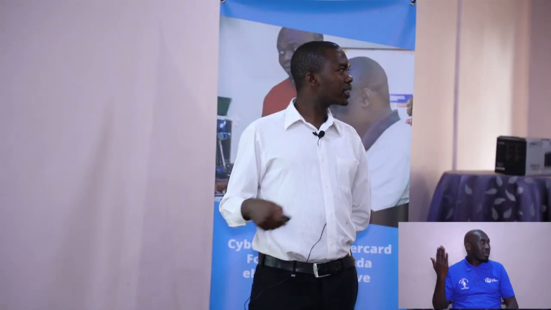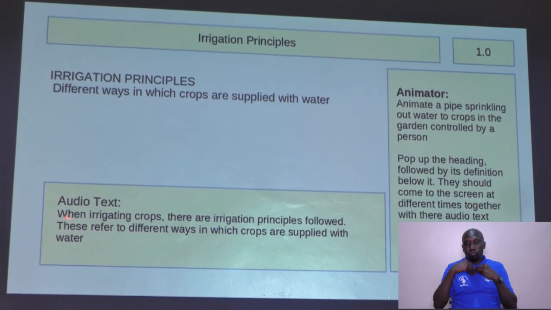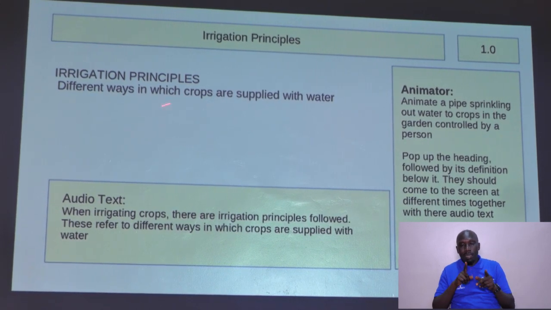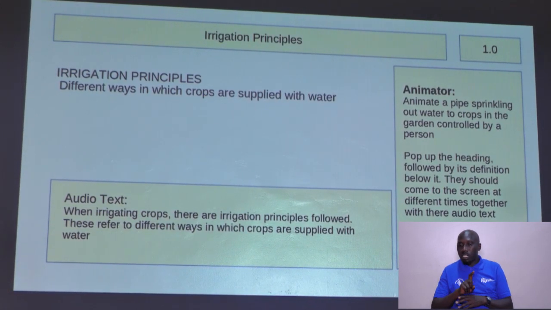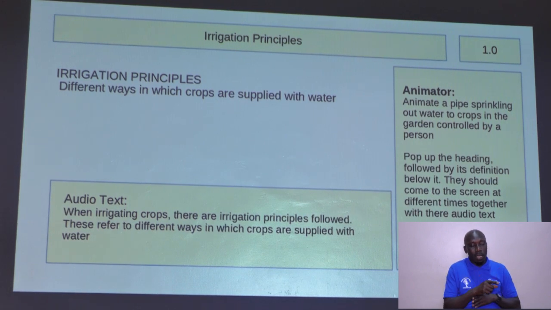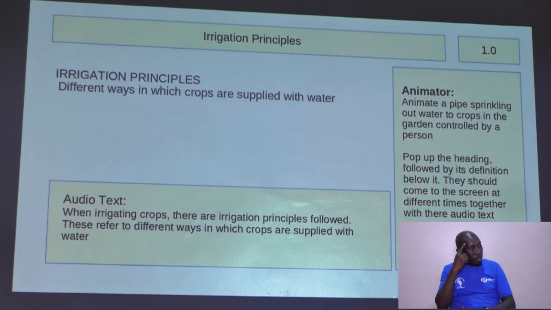Because the goal of this, my ultimate goal as a lecturer or as a content developer here, I don't want the learners to take home the animation, but I want them to take home the definition of education principles. So if I now put the audio text to explain what is taking place here, the learner who is not seeing might take up that and, amidst many facts, is not getting the definition. So I think we need to think strategically here.